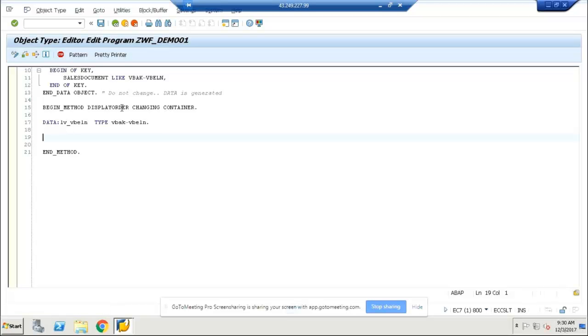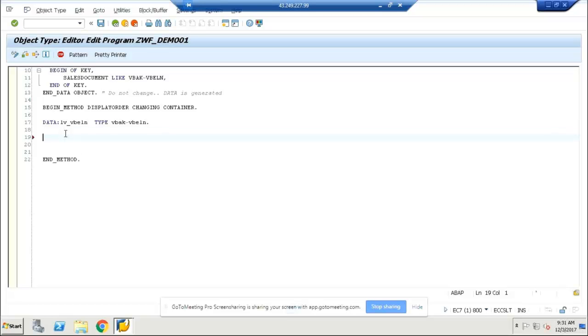But inside this method, I am getting only a container. Generally, the container means it is a place where the data into this method is passed. So here we need to write one extra piece of code to read that import parameter. How do I need to write this?